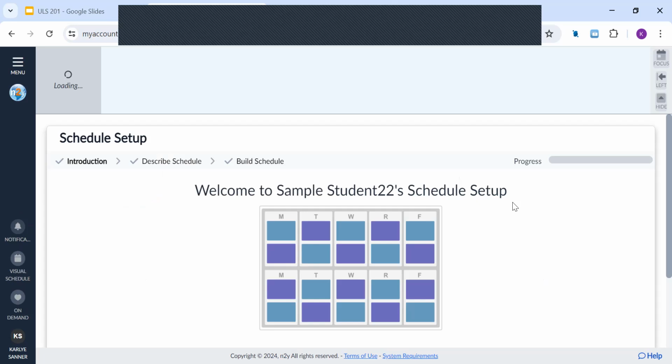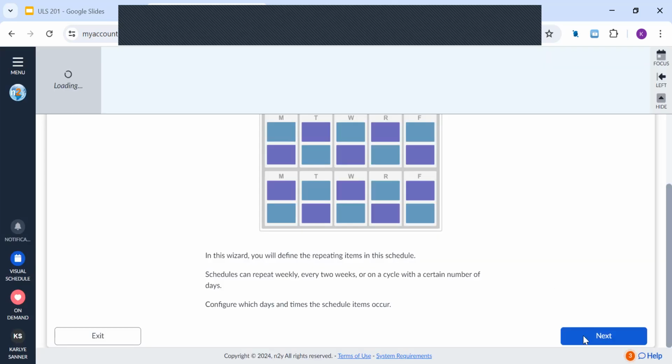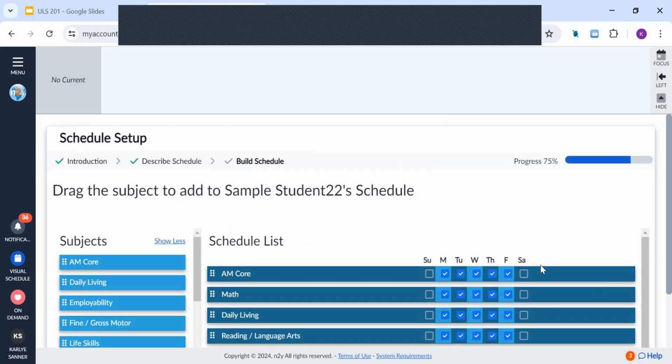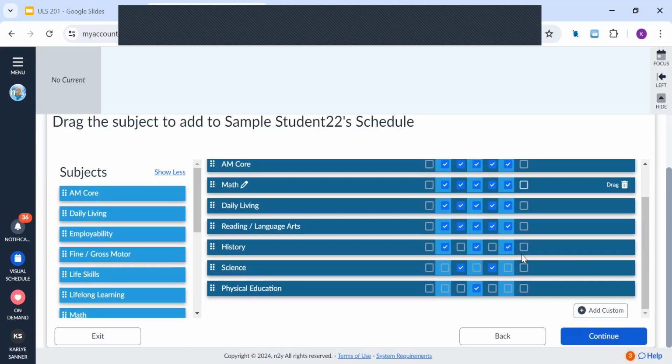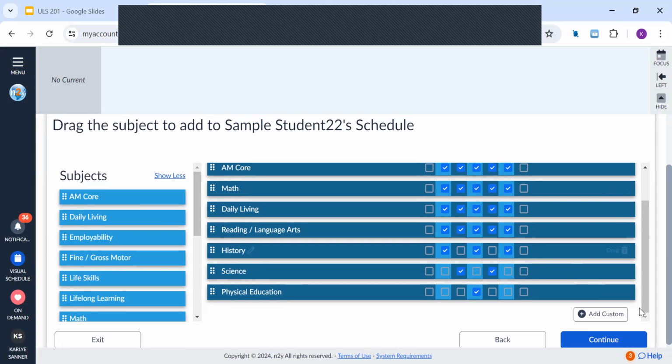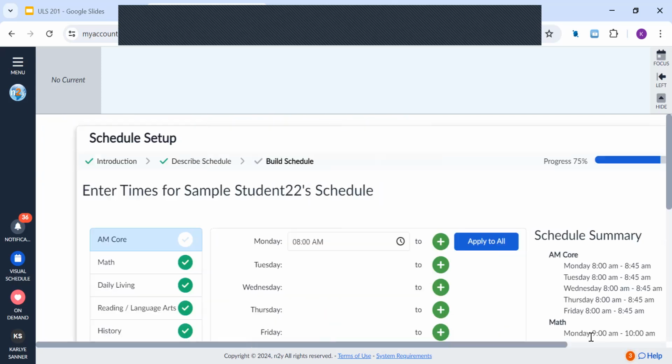So this is just sample 22 student schedule and what it looks like for them. Next. Okay, so I can either base it on my schedule or I can create one from scratch. Okay, again, this is this kiddo schedule that's based on mine. So I'm gonna hit continue.